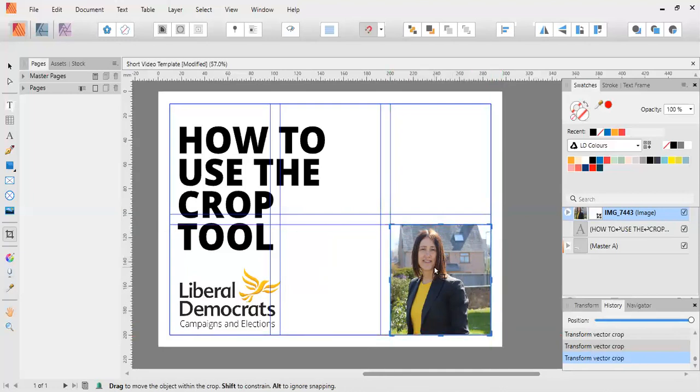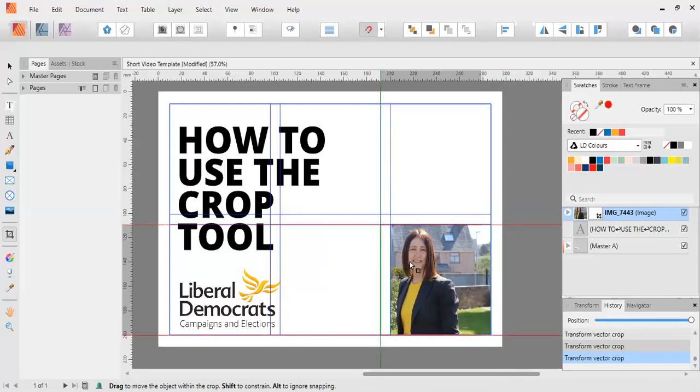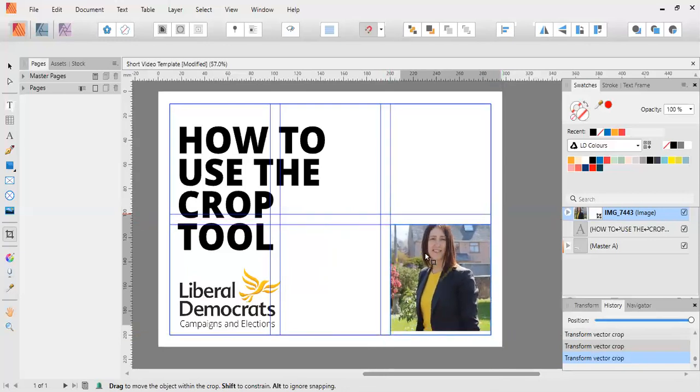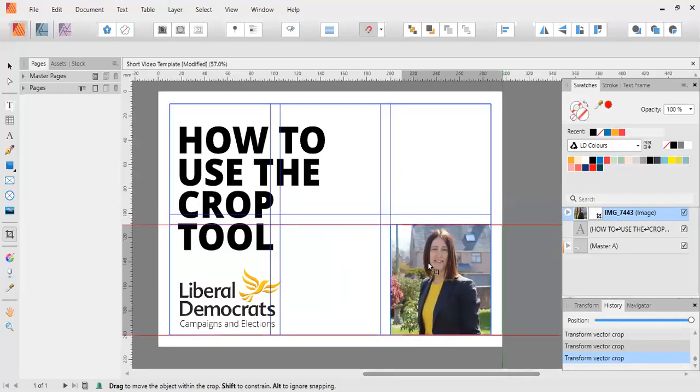Okay, so what we need to do instead is hold down Shift on my keypad and click and drag, and you'll see it's now moving the photo within that shape rather than the shape over the photo. So that's a slight difference to doing the same thing as you would have done in Page Plus. It can be slightly confusing at first, but the same function is still there. You just need to hold down Shift in Affinity Publisher.